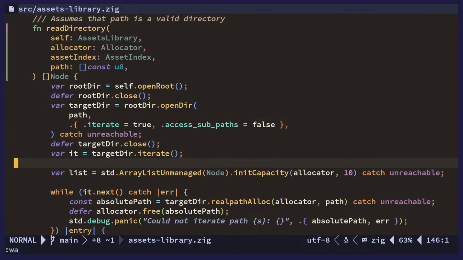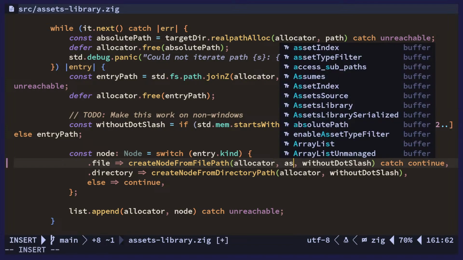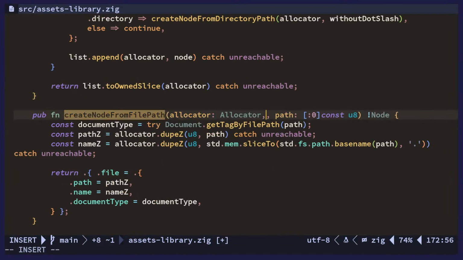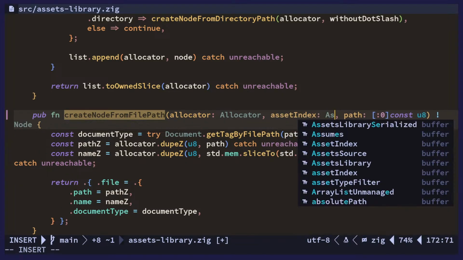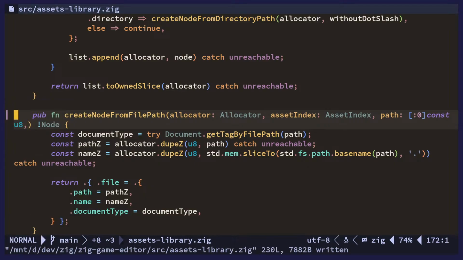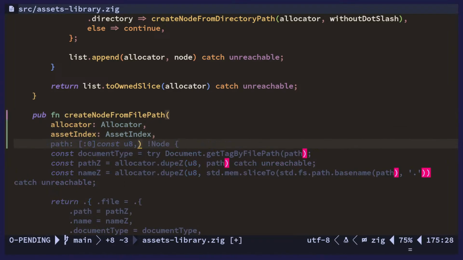But anyway, let's just keep going here. So yeah, read directory. So we want to add here, we also want to add the asset index. These long function signatures.